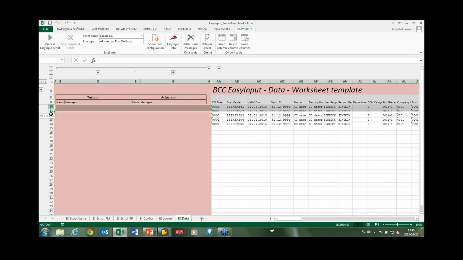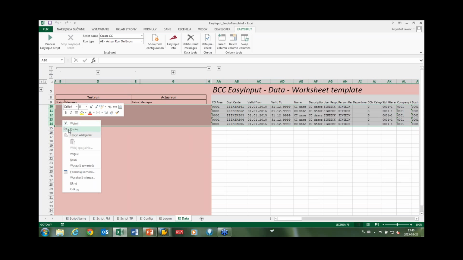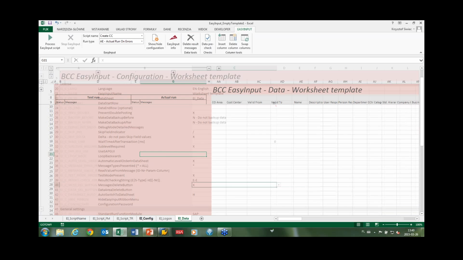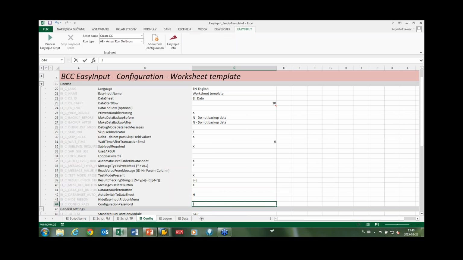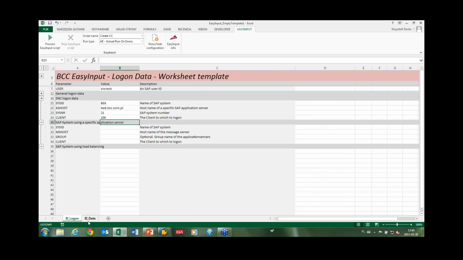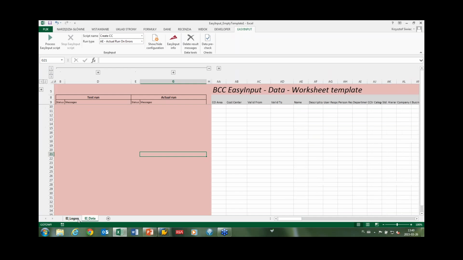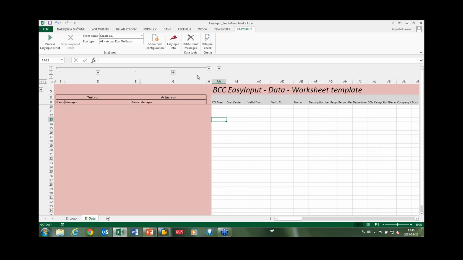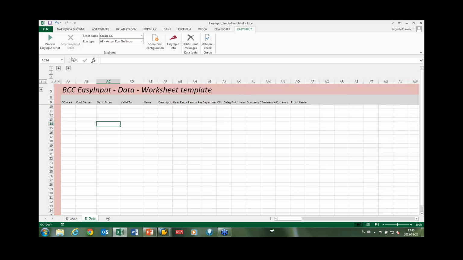I could delete this data. I could also set a password on a configuration and hide the configuration, and the end user would get only the logon screen, the logon worksheet, and the data worksheet to work with.